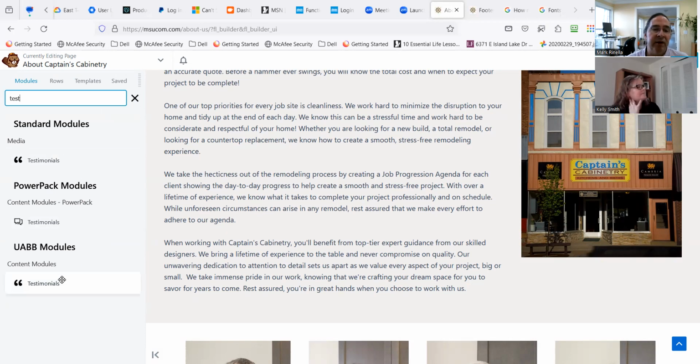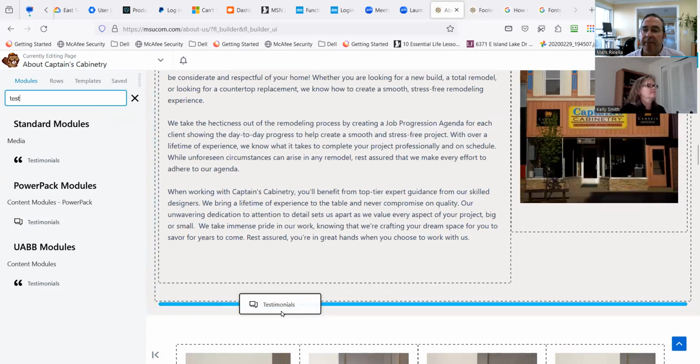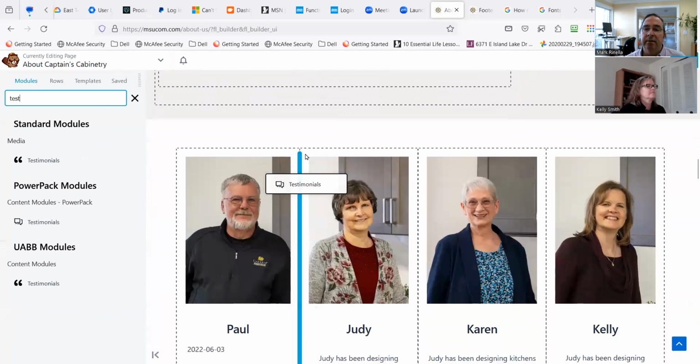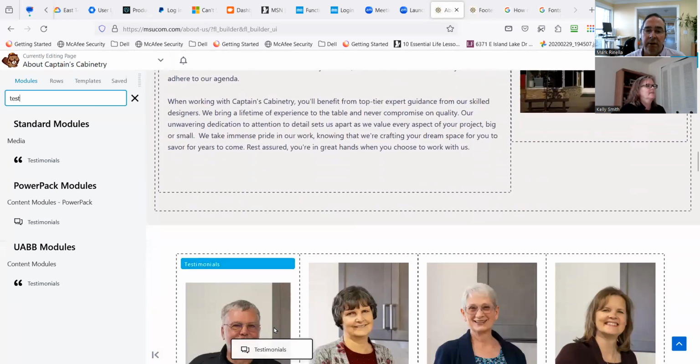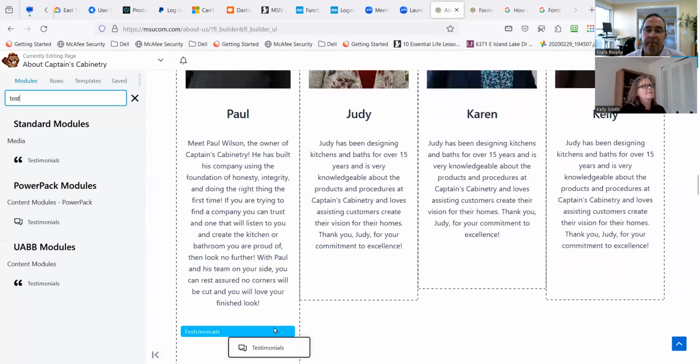You see it here, you've got 3 different options. And these will each display and add slightly differently. So you may say, I don't like that, I want to do something different, whatever the case may be. But let's just use the Power Pack one as an example. I'm going to drop it in, at the very bottom is where it's going to be.